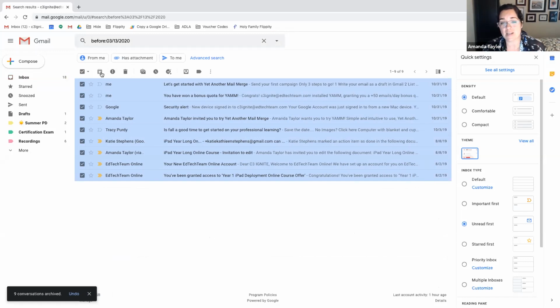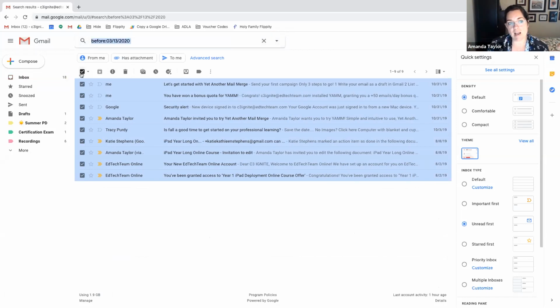So that's another really great tip. Okay, great, this is wonderful, I want to organize stuff, but I have 10,000 emails. How do I get rid of some of them? If you do this little search right here, highlight all your email and archive or delete, you can get rid of a whole bunch of emails all at once.